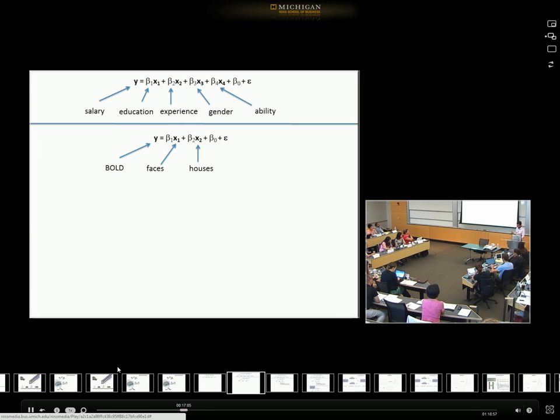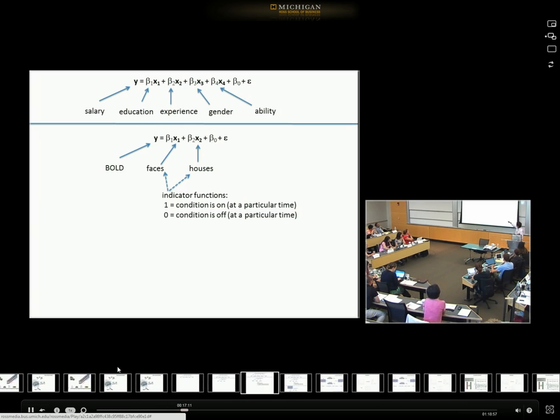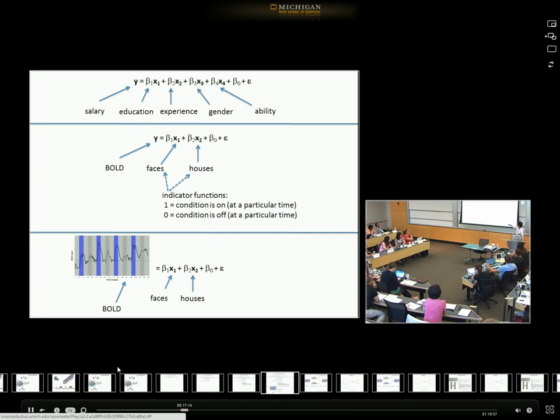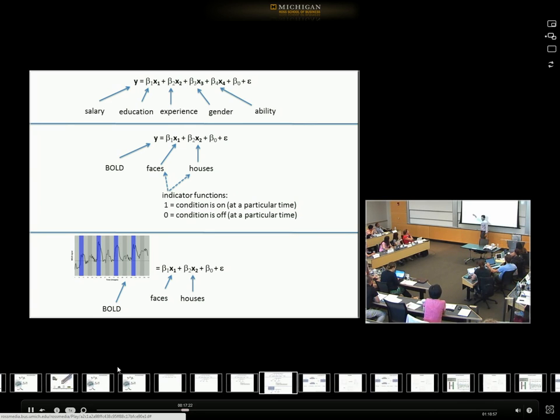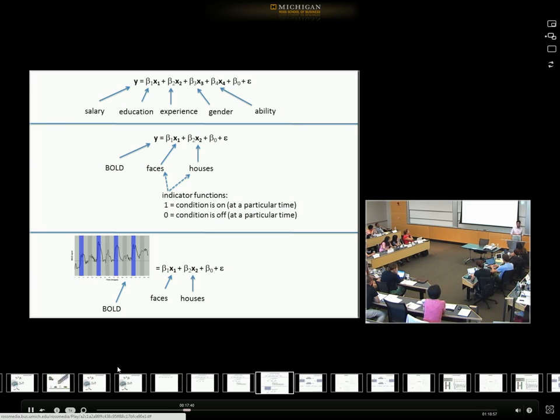That's the basic overall picture of how we exploit the general linear model to do analysis of the bold time series. Now, one thing I've already said is that we're using indicator functions for when faces is on and when houses is on. One thing that should be a little bit different is, this was a continuous variable, salary. The bold time series is a different kind of entity altogether. It's a time series. It's something that's varying over time. Well, we don't have to get so hung up on that. The machinery of the general linear model can still be used to fit time series data like this, and we'll say more about how that happens. But right now, the broad outlines of how a statistical analysis of fMRI data should work should be clear to people.